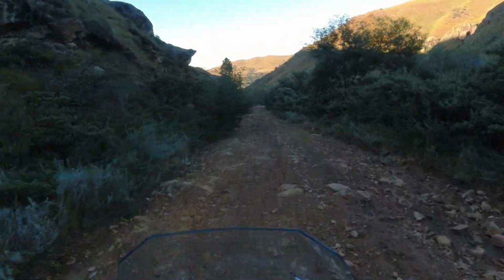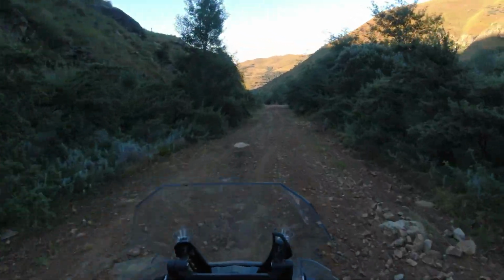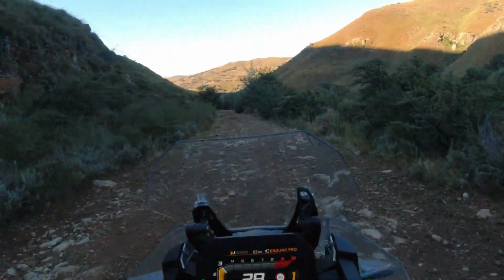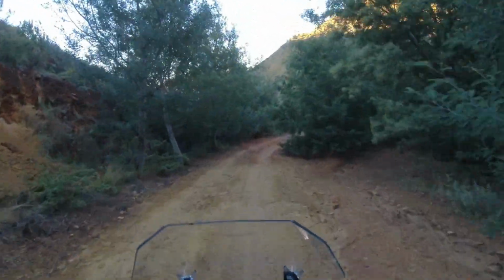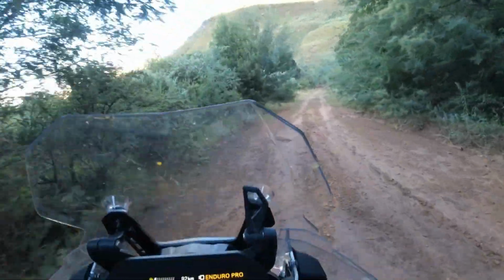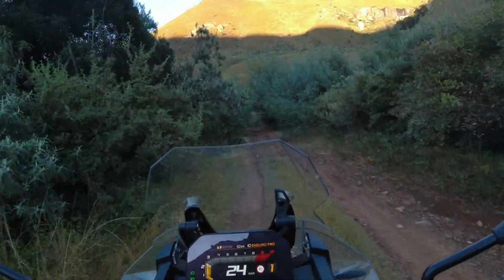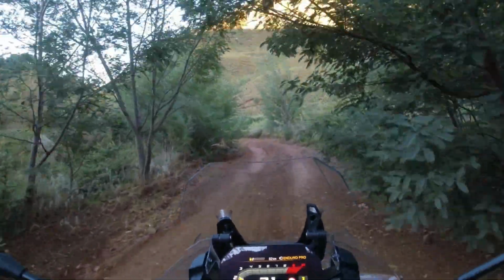At this stage, I'd sort of been lulled into a false sense of happiness as we were descending rather rapidly and the surface was great, but that was soon to change. It was at this point that I was introduced to the nice greasy mud that seemed to form under these trees or the areas that got the least sunlight during the day. This section wasn't terrible, but I could really feel the wheels slipping. Alas, I don't have the video of where I almost went playing in the bushes as a result of a lovely mud patch.